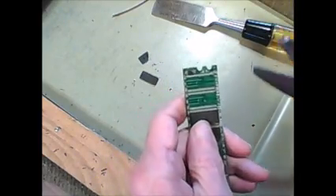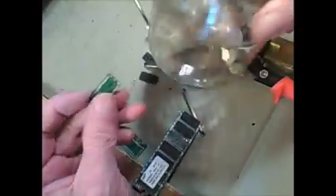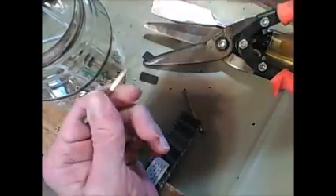What I do is take this, cut it that way. I don't need to take that off of there. But I've got a jar here that's got a few fingers in it, a few pins, other boards that have got gold on them — so I just throw it in there. Take these fingers and just break them up and throw them in there.